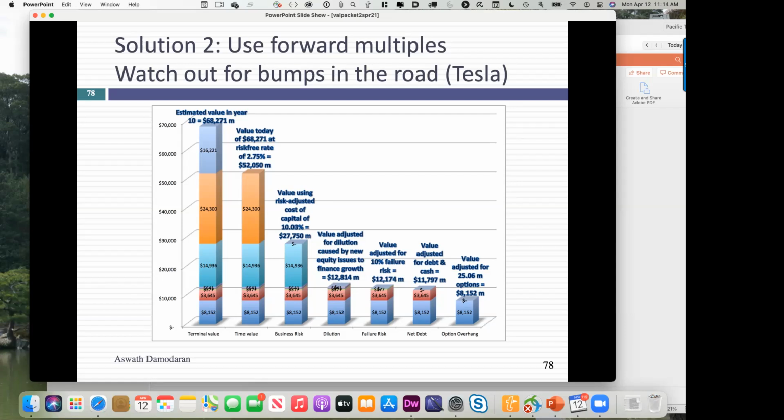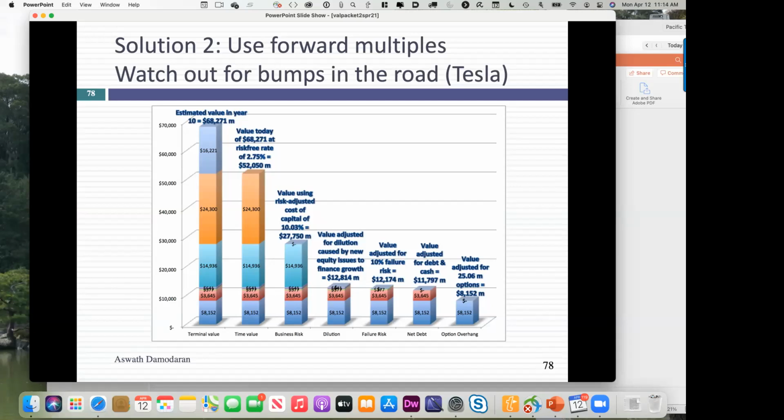So if you're pricing a young company, and many of you are pricing a young company, don't try to do the pricing with today's numbers. Try to do them with year 5 or year 10 numbers from your spreadsheet, because that will be a more tangible number, a bigger number, a more reasonable number that better captures your company. But then remember, after you get that forward pricing, you got to still bring it back to today.